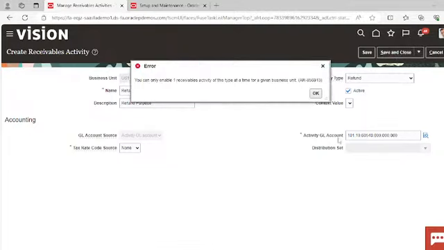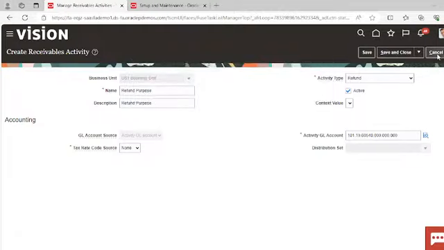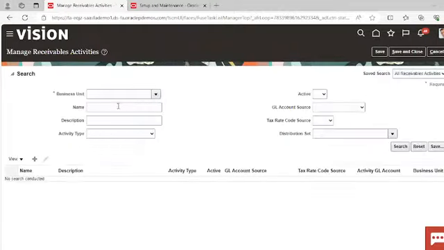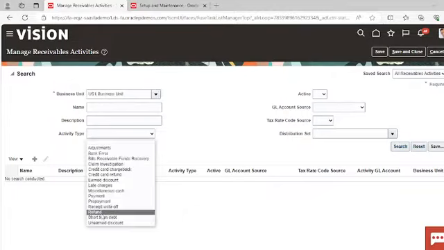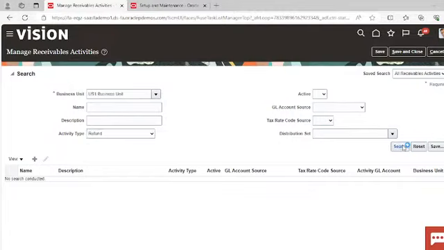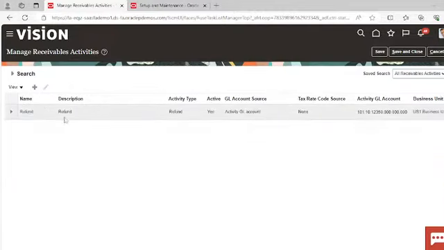Okay, so we already have a receivable activity for this business unit. Click on cancel here. So this is the receivable activity which is already available.